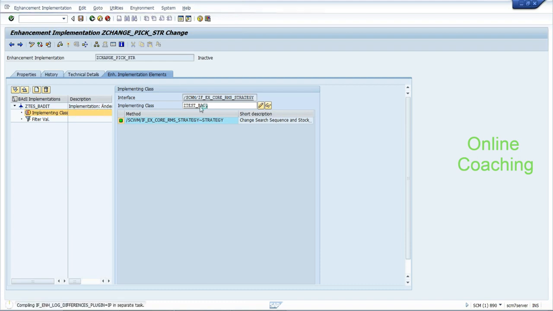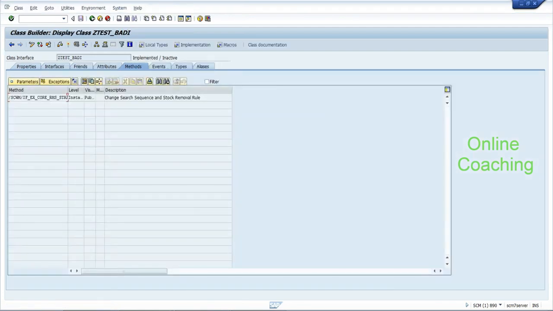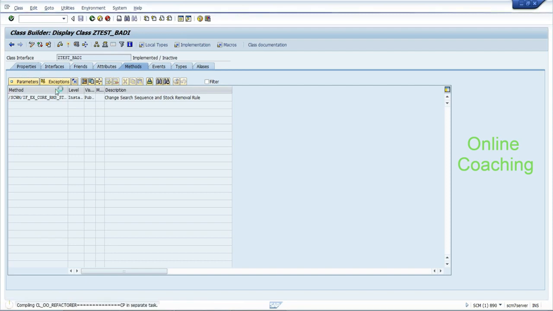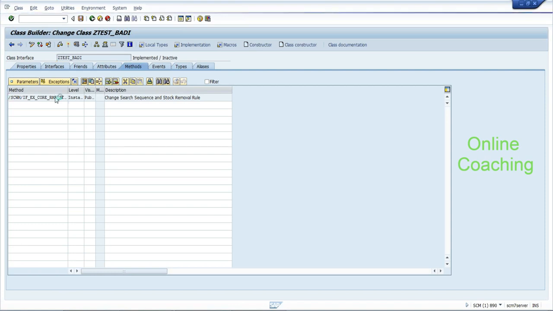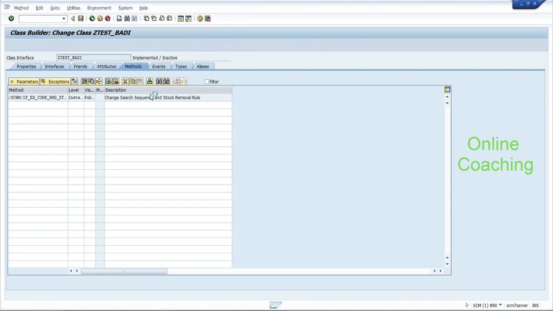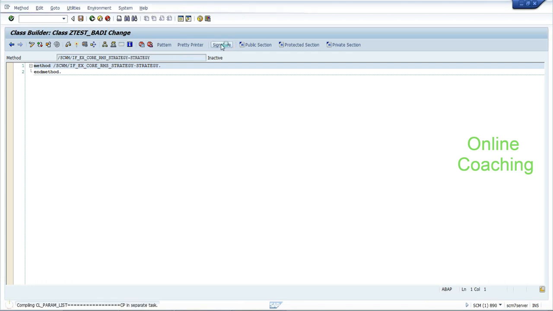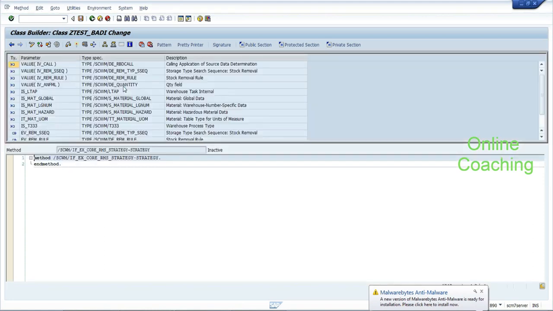Now you go to the particular class, and then you can tell the ABAPer to go here, change mode, double click here. Now change the set sequence. If you go to the signature, you can tell the ABAPer these are the importing fields and these are the outputs I have to work with. So it will pass what is the import, what is the system-proposed set sequence, and it even proposes the is underscore LTAP.